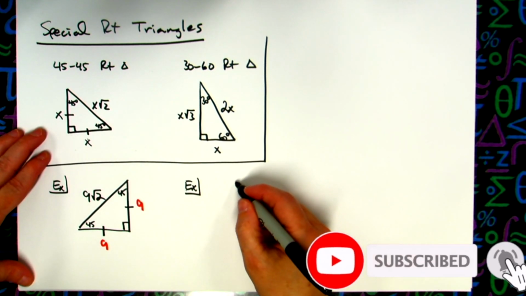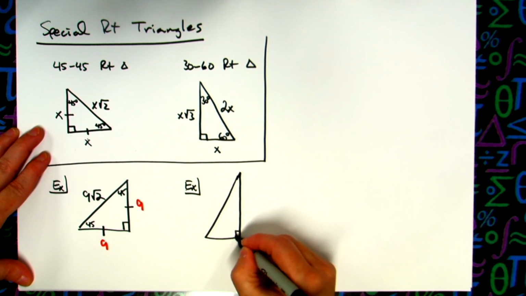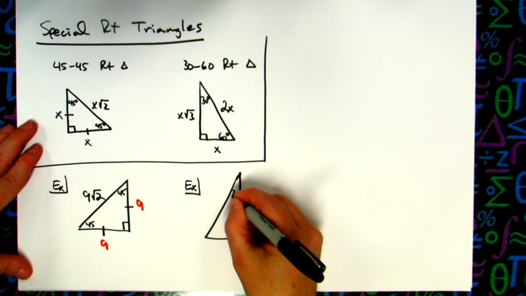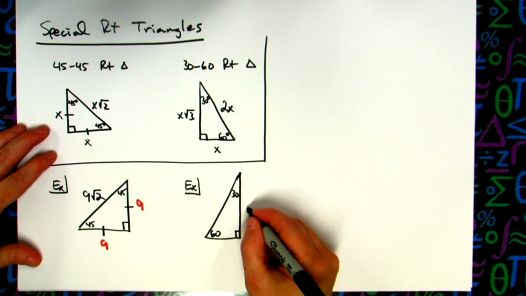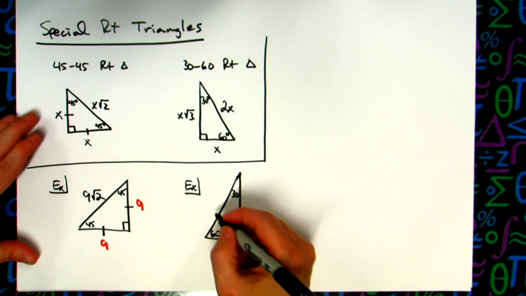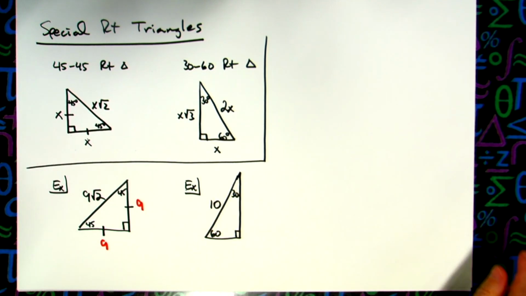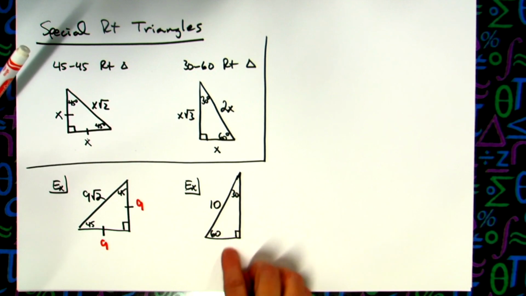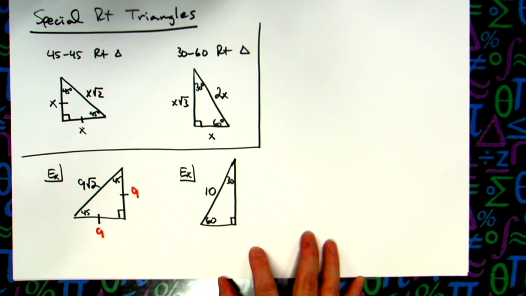All right, let's do another easy one. Okay, let's suppose my right triangle was drawn like this, the way I have. This has got to be the 30, this has got to be the 60, and then let's say they give you the, well, let's do it this way. I can even go backwards. Let's say they give you this as 10. All right, so then the question is, what's this side, what's this side? Now this one is a little bit harder than the one I actually did in the Google Meet.